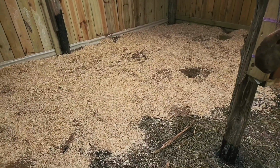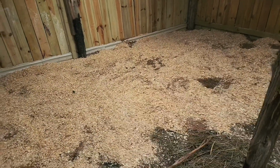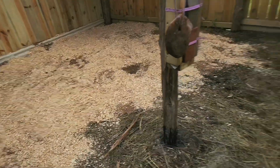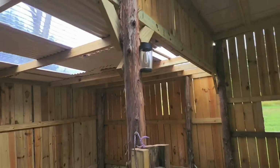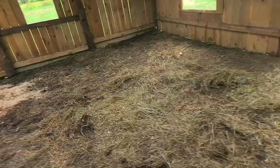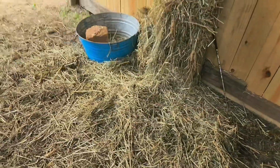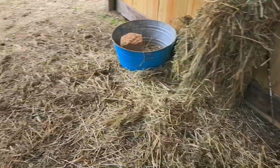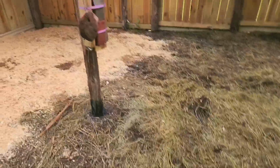But yeah, I went and got some of that pellet bedding, put that down. We had a lot of water in here because of the roof not being done right with all that rain that we got. But hey, what can I say? I had to do something. All this hay, I'm going to get all this old hay out. Corky started to just rip hay out of the damn feeder. I don't know why he does that, and just drags it all around. Excuse the language. But yeah, I don't know why he does that.